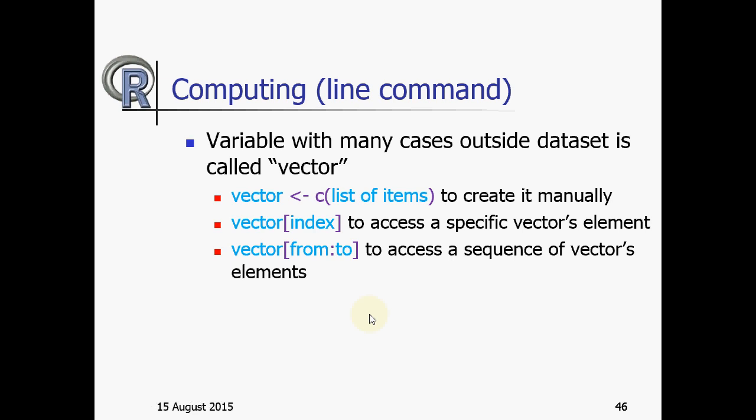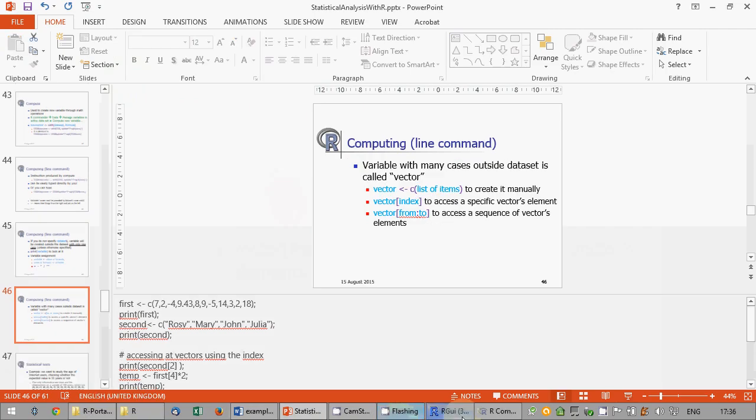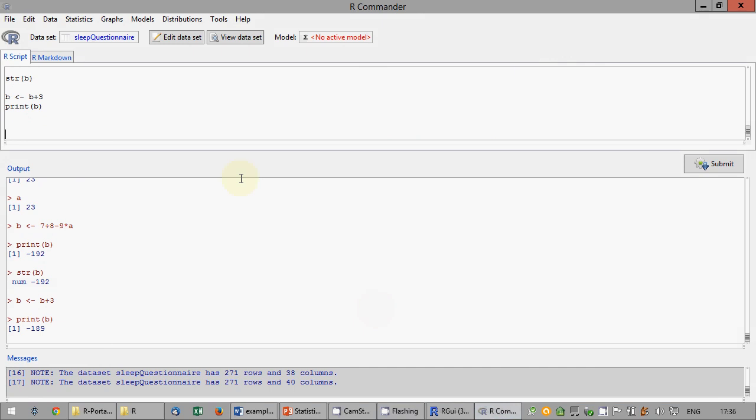Okay, you can also build variables outside the dataset with more than one cases. In this case, they are technically called vectors. And now you understand why in the rest of the video I have always had to correct vectors somewhere. Okay, well, if you want to create it manually, you can do it like this. Let's see. D equal c. c means concatenation. Don't use it as a variable, otherwise you create chaos.